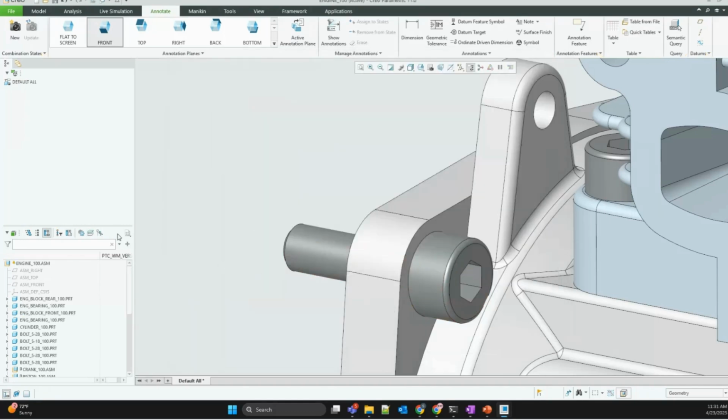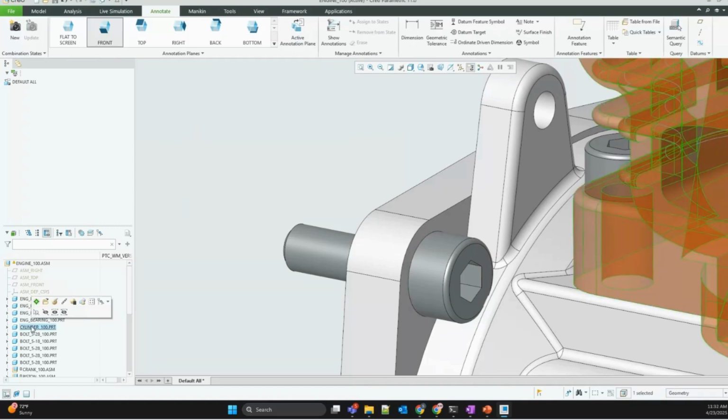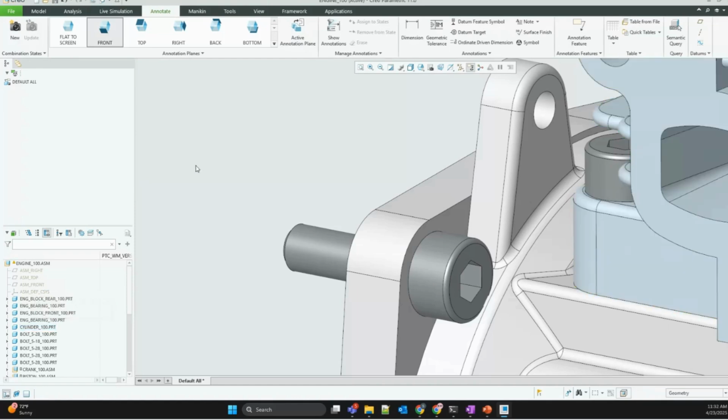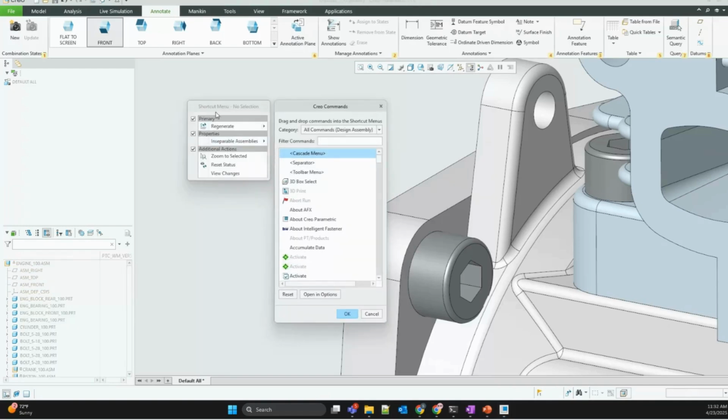And then the final one, which I didn't show in that UI there, was customizing the shortcut menu, which is a right-click menu. I can do that right from here. I think it's much easier if you do it right from within the UI like this. Anytime you right-click on something, the last option is usually going to be customize. And if I select that, it shows that you can customize this menu right here.